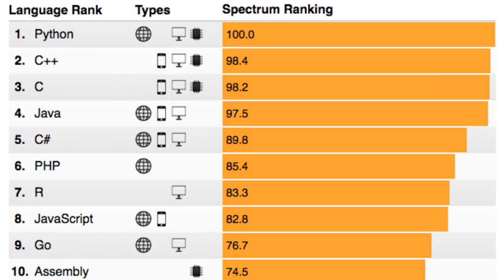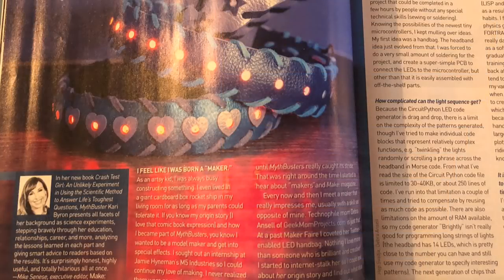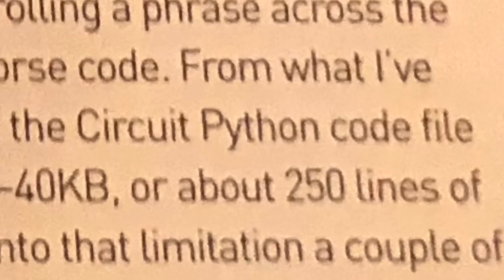Then something else happened. Got my latest issue of Make, and Carrie, who is known as one of the Mythbusters, they're like, this is a really cool project. Want to write an article for us? She said, yeah, sure. Well, what did you use? CircuitPython. So that's another neat indicator that CircuitPython is continuing to snake its way.